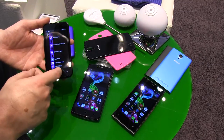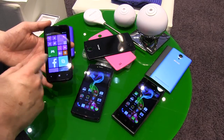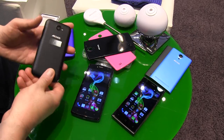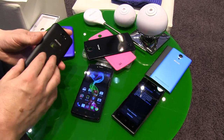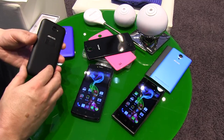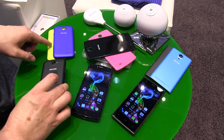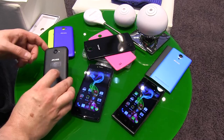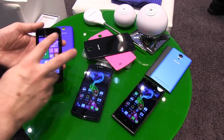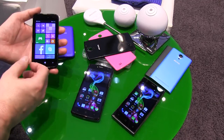This is the first smartphone from Archos with Windows Phone, and it's Windows Phone 8. The price is the most interesting thing — at least here in Germany and Europe it's costing around 80 euros without any contract, coming with two additional cases in fixed colors. It has dual SIM.